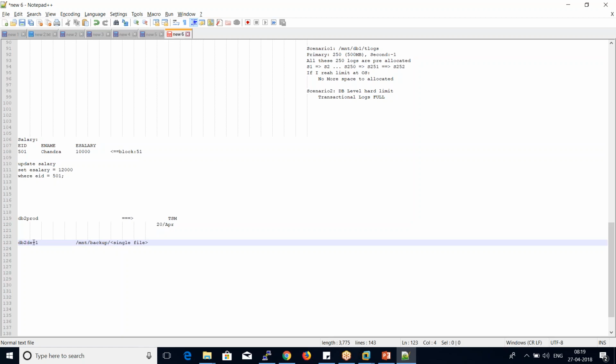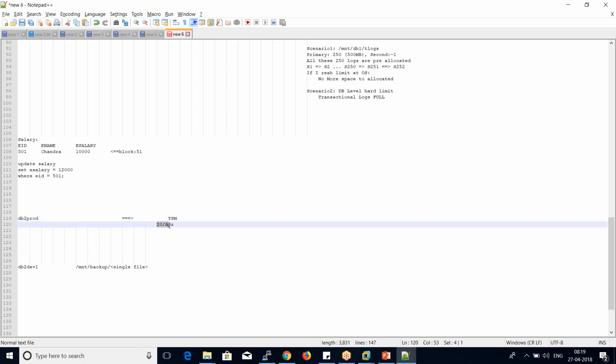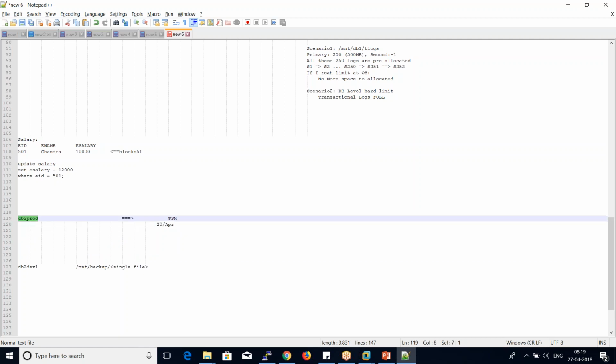Otherwise, we have to configure the communication between this system and that one. Just in case production crashes, I don't really need the TSM admin to put this backup on the local file system. I can communicate directly because the communication is already established here. In a development scenario, there is no such communication. Generally, we don't connect dev with the production TSM because it's too risky, right? So we'll just ask a TSM admin to copy this backup, because dev can wait. But in case of production, if a crash happens and I have to restore from backups, it's just a simple command: restore from TSM.